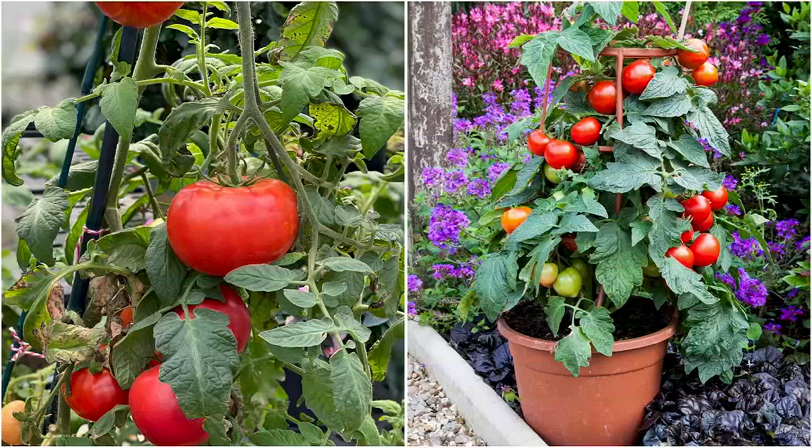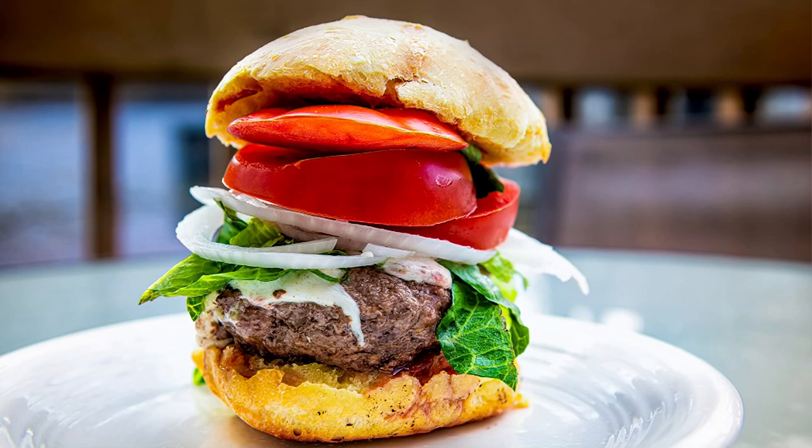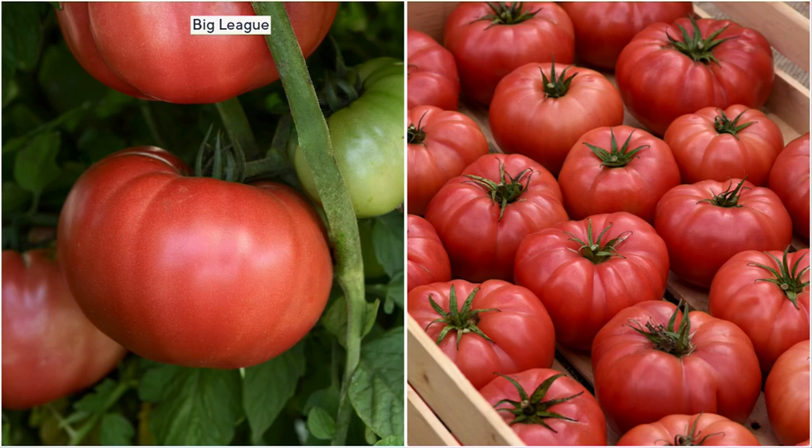Some beginner questions: How much sun do they like? Hot, full sun - all your vegetables, the more sun the better. And what about water? You want to keep them watered - they don't want to be soggy, but don't let them go completely bone dry. Depending on the weather, maybe two or three times a week. Get out there with your water hose if you don't get a lot of rain in your area.